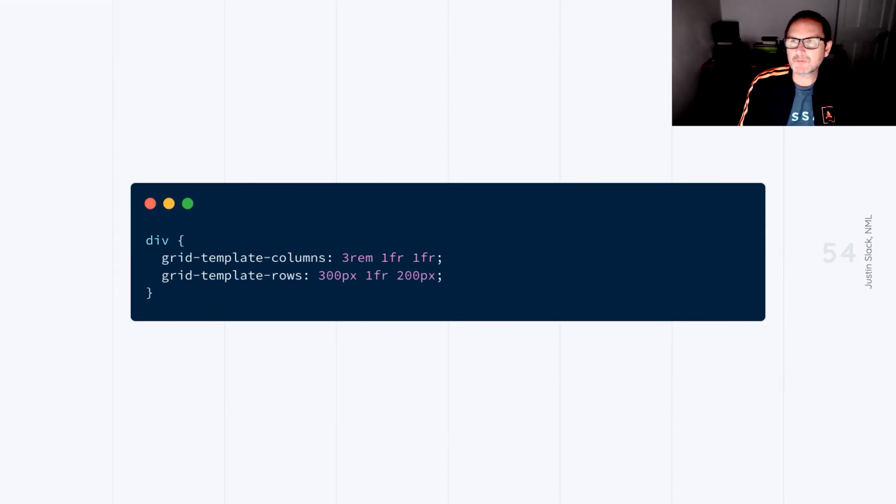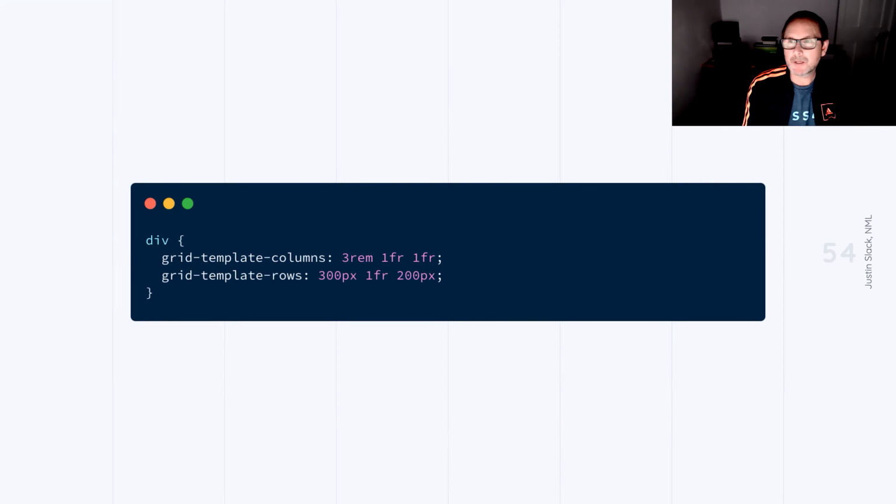The first one would be fixed at 3 rem, and then we would have 2 equally spaced columns that take up the rest of the space of that particular div. Now, we could say 2FR and 1FR, or whatever we want. And the same with the rows. We would have a row at the top that is fixed at 300, a row at the bottom that is fixed at 200, and then whatever space is left will be taken up by our middle row.